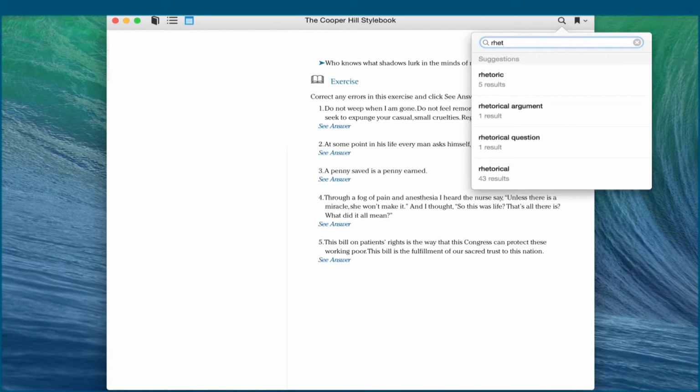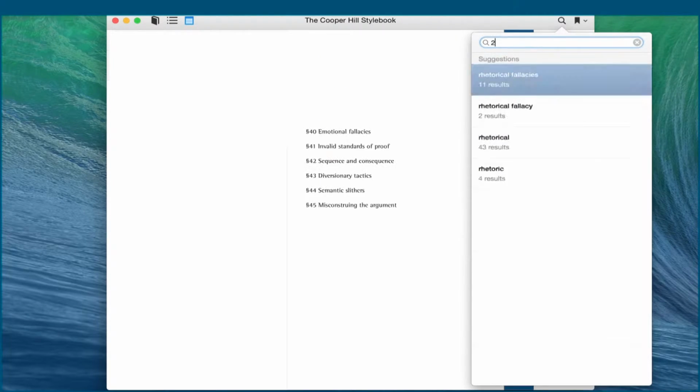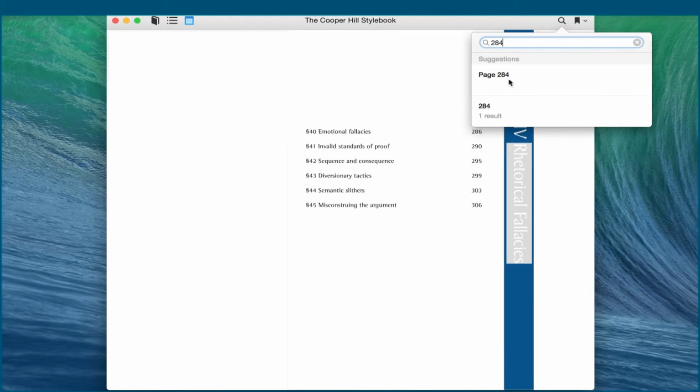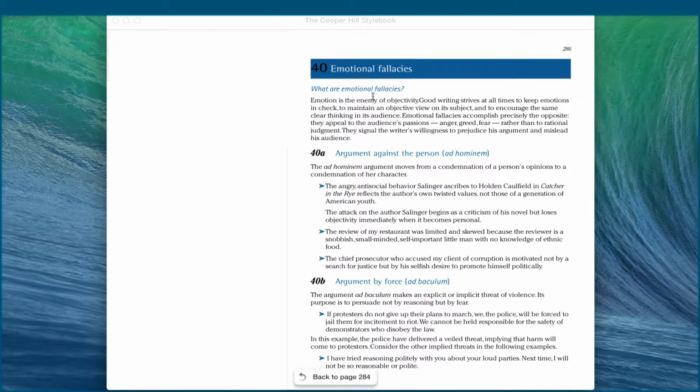If you want to master strong logical arguments, link to rhetorical fallacies for guidance. We find rhetorical fallacies on page 284. Here, 26 types of fallacies are grouped in 6 categories to help you formulate and respond to arguments. Each group of fallacies is prefaced by a frequently asked question that defines the category in general and explains its flaws.